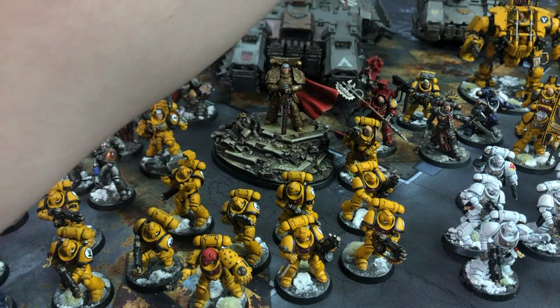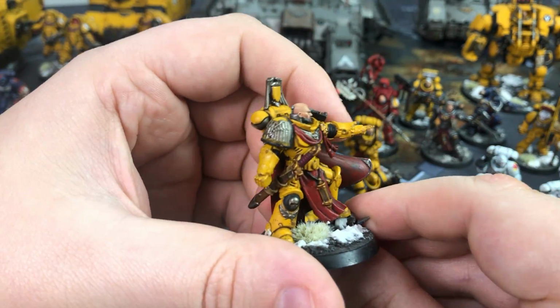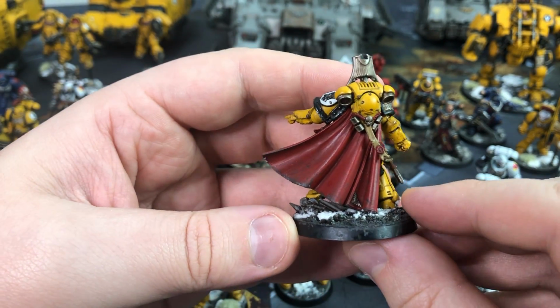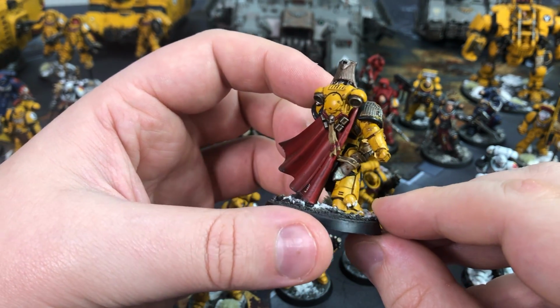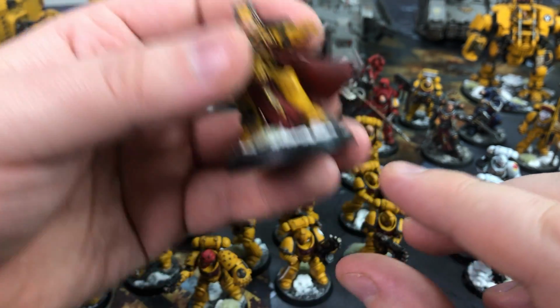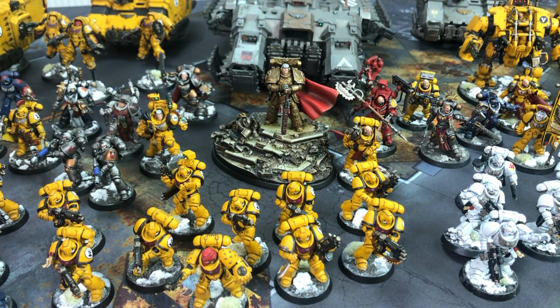Is there anything else? Yes, there is. There's one more HQ choice over here. And that is the first Captain I ever painted for the Imperial Fists. Looking really, really cool. Pointing over there, he's got his sword. That was gifted to him by the Templars. Well, that's the lore I've got behind it, because he's got Templar markings on it. And yeah, he looks like a bit of a badass. You don't want to meet him down a dark alleyway, because he will purge you from existence.